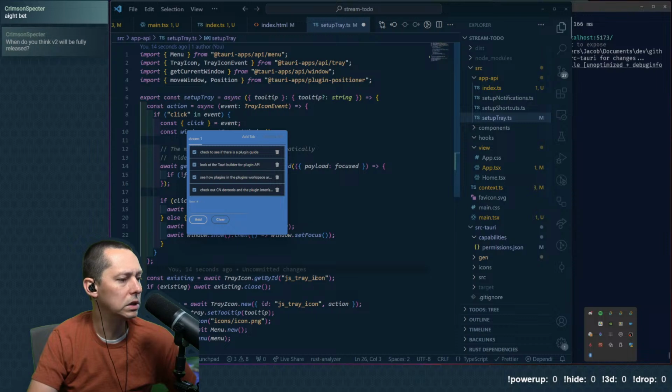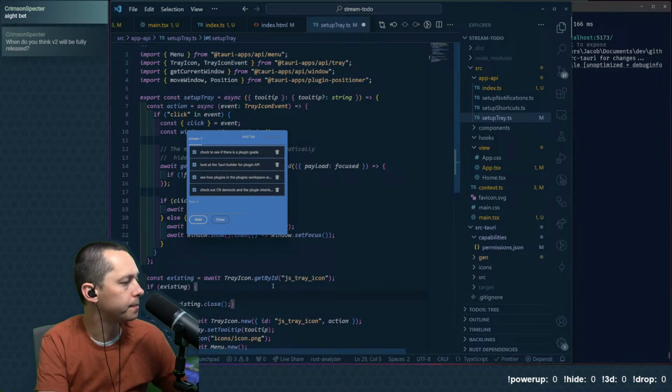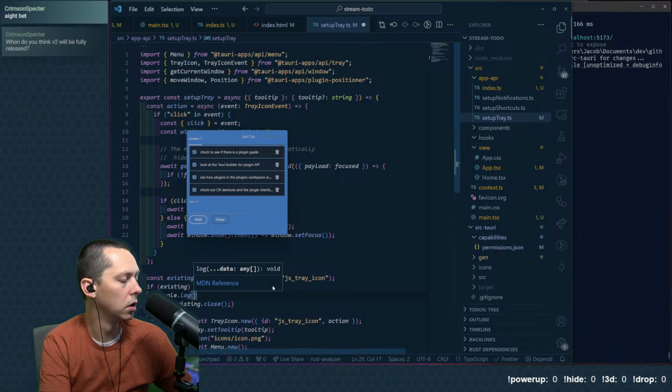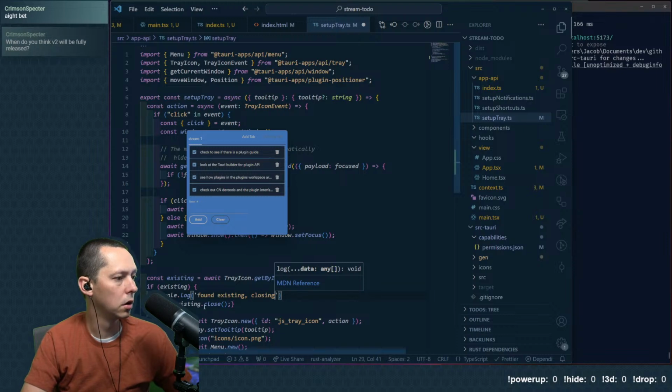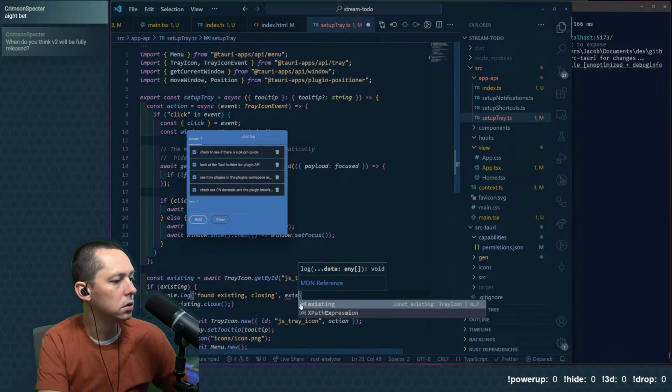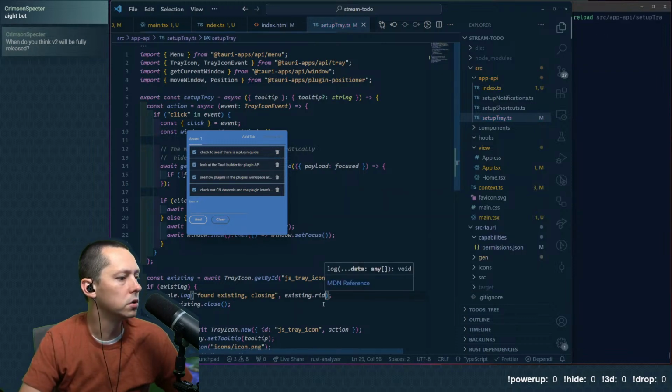Get by ID. Let's log: found existing, closing. Existing dot, I guess we'll say the resource ID.